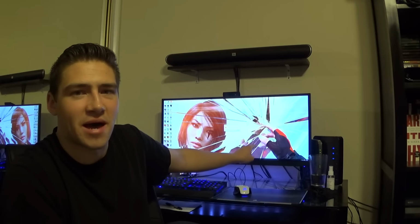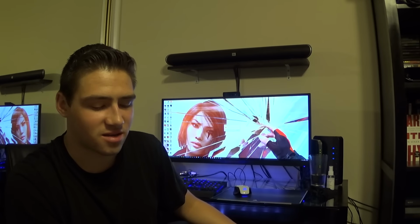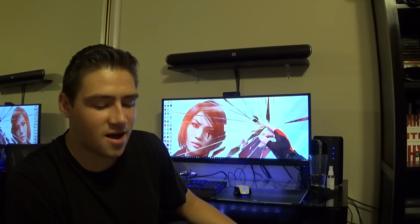But there is a new version of this monitor coming out, which has a 1900R curve, which I'm really jealous about, and I kind of want to get. But the thing with technology, man, is when you get top-end technology, within like 6 months they've made something that's infinitely better, and it's frustrating, so forget it.